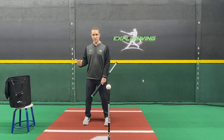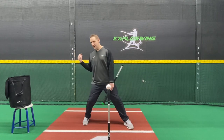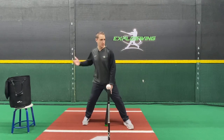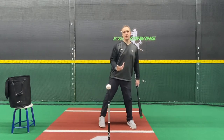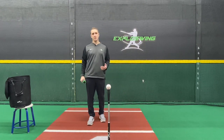A lot of hitters struggle — especially when they make forward moves — to come off their backside and tend to drift off, and now we're starting to send energy up and out in the wrong directions. We want to keep all our energy driving through the baseball or softball. Conversely, you'll see hitters that stay too far back, sitting and spinning, and we don't want that either. We want to get to a centered position and hit from centered — transfer all my energy against the front side but remain centered.